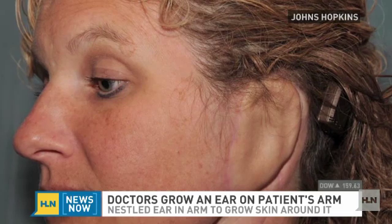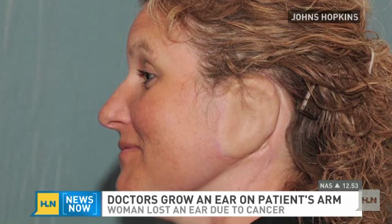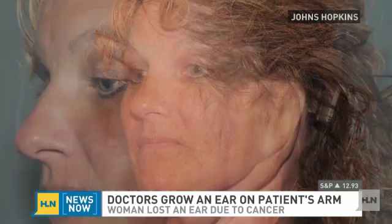Is that the end result shown here? Well, that is actually not the final result. They further went in and sculpted it. You see how it doesn't have a lobe and doesn't have a lot of the curvature — so that's actually not final. What's final is even more natural than that.